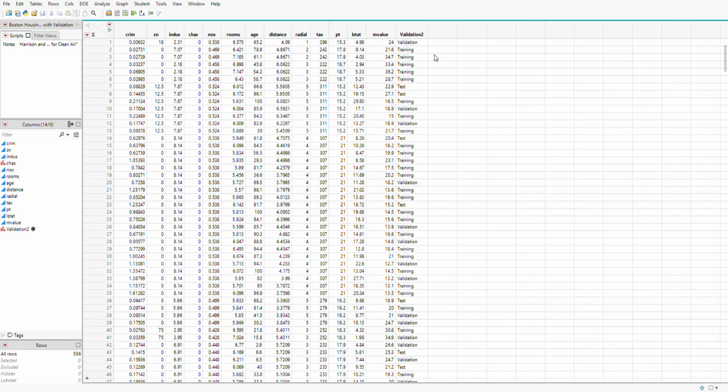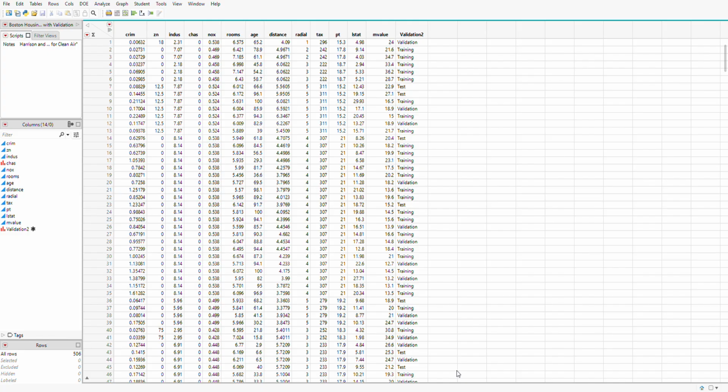In the other thing I want to make sure, in forward stepwise regression, the validation subset is used to decide when to stop adding additional terms into the model. In decision trees, the validation is used to decide when to stop splitting the data, so stop making branches. And then in neural nets, the validation is used to determine the best value for our penalty parameter. That is what's used to prevent overfitting.